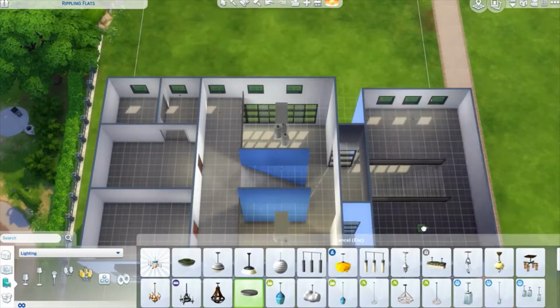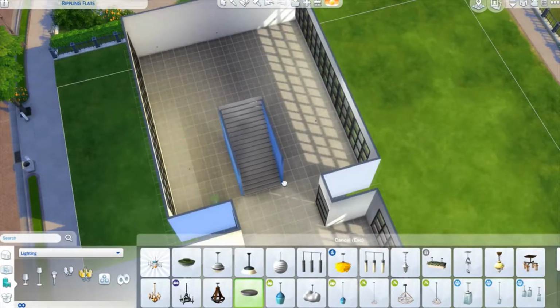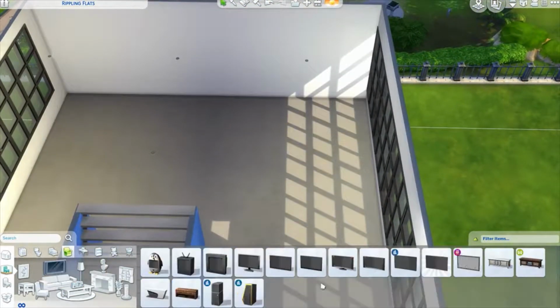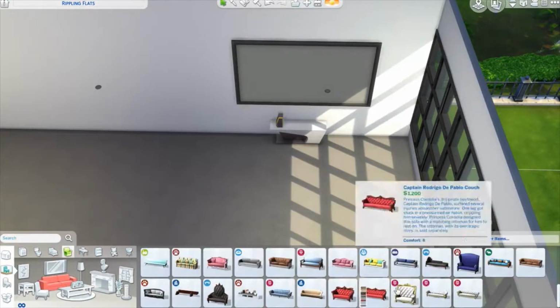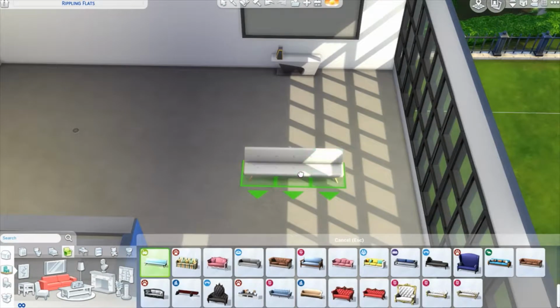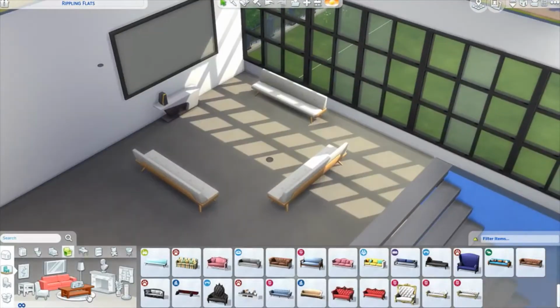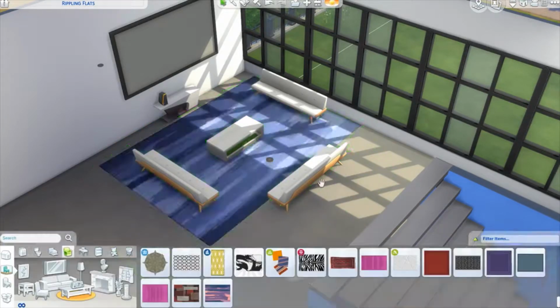I also brought the walls up as well, just to make it a little bit more structurally sound, and we can have that pop of blue going all the way through the build as well. So we have kind of tried to split the area into different sections, because obviously it's nice big open plan space, so you have to kind of divide yourself up into sections.